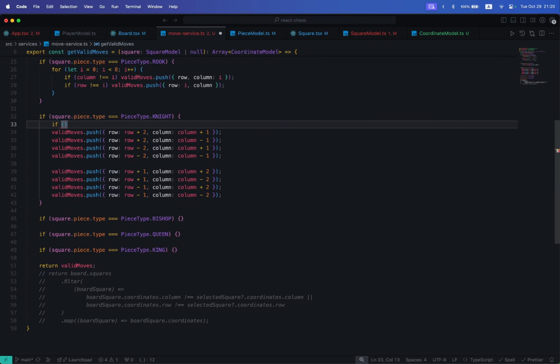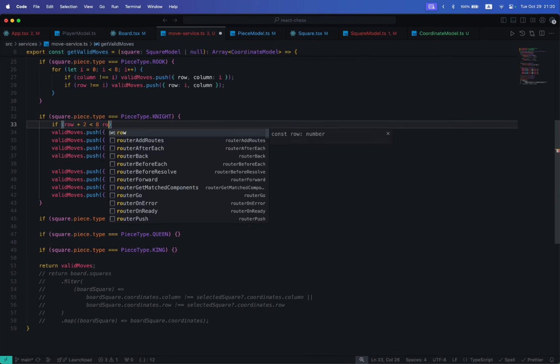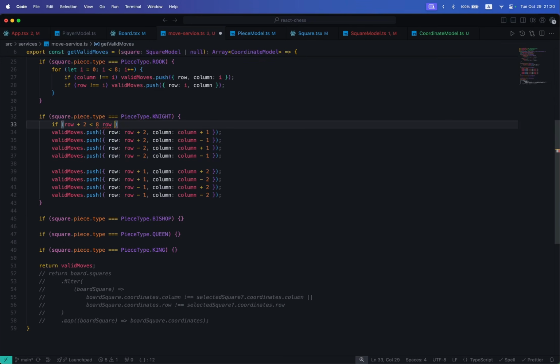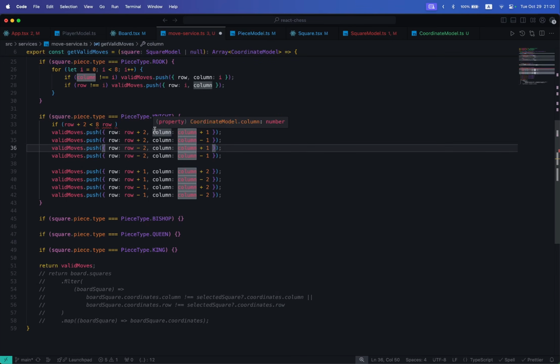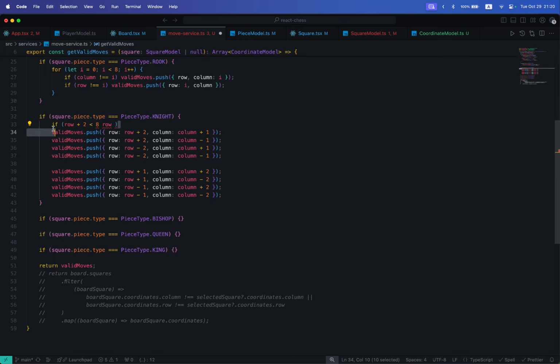At least this is the first idea we'd have, right? We can say row plus 2 is smaller than 8, and row bigger than 0, and blah, blah, blah. We could add a lot of ifs here, but if you look at it, this is going to be very complex. We're going to make one, or actually even more than one validation for each and every move that we want to do.